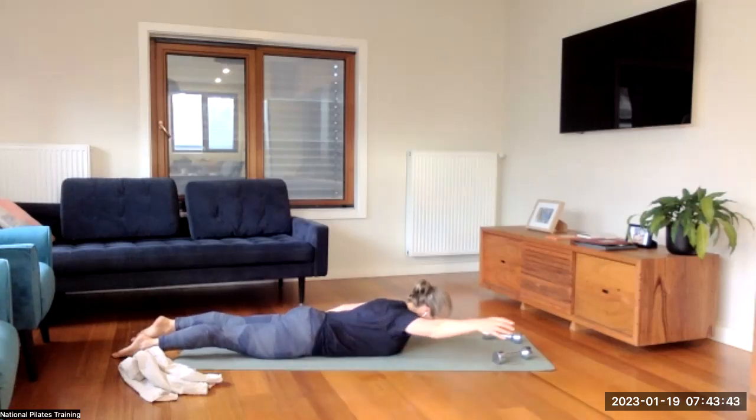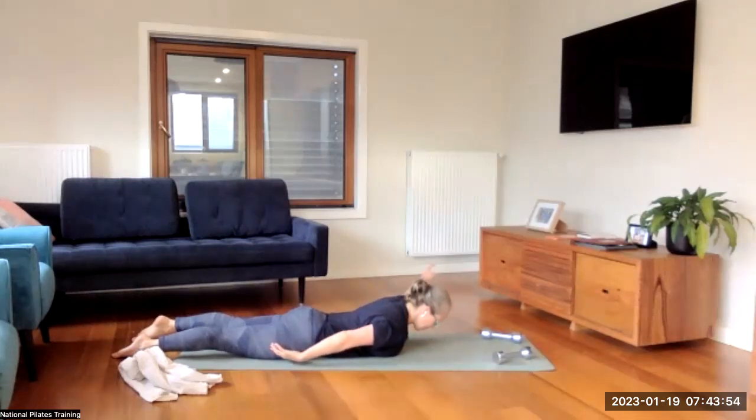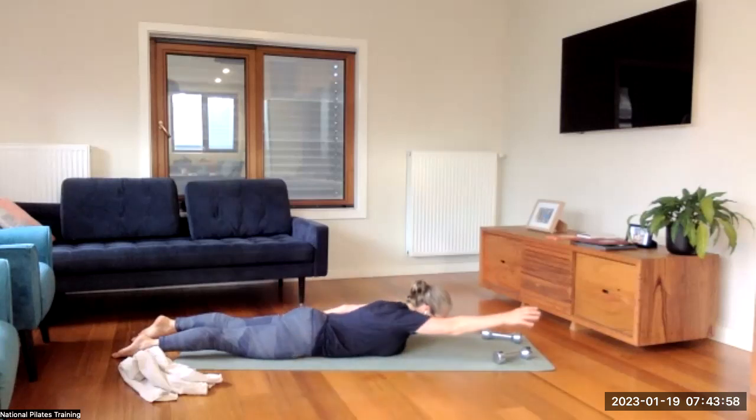Sweep the arm, stretch those knees. Sweep it back. Sweep the arm. Sweep it back. Now sweep the right arm forward. Bring it in and turn your head to look right.